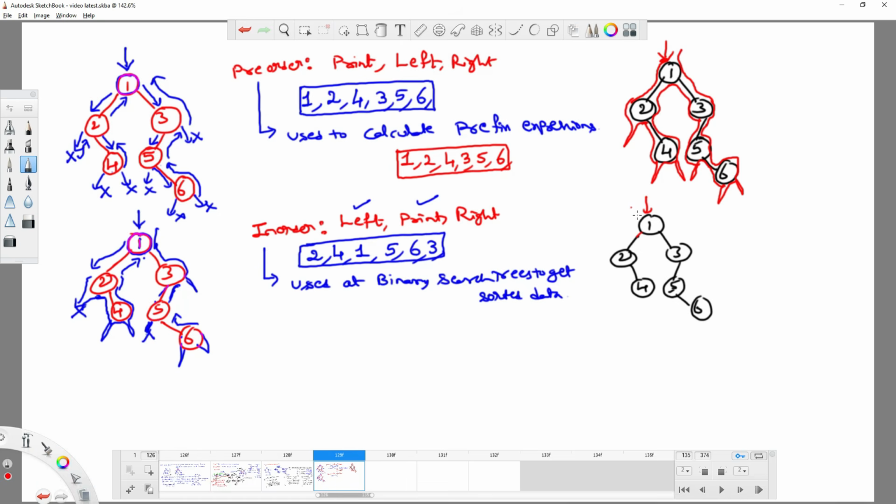Fine, observe. Now apply the logic. You are at 1. Is it for the first time? Yes or no? Okay, so I am moving. Is it for the first time? Yes. Left child is there? Nothing. So now observe. Is it second time or not? Whenever I am visiting for the second time, try to write the output. Now moving. Is it for the first time? Yes. Left child nothing. Is it for the second time? Yes. So is it now third time or not? Right child is nothing. So getting back.